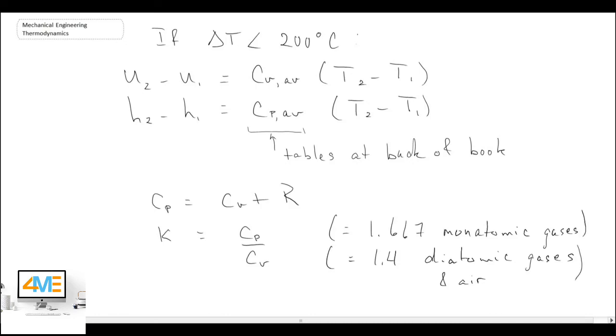And again, you have to be careful with the fact that they change with temperature because that can have an impact upon the ratio of specific heats. One final thing, if you're studying gas dynamics or fluid mechanics, sometimes you'll see this expressed as gamma. However, in thermodynamics, we use K, we do not use gamma. And so just be aware of that, so please don't get confused as you go through working the problems and studying mechanical engineering thermodynamics.